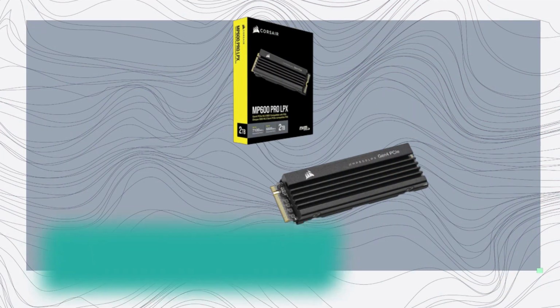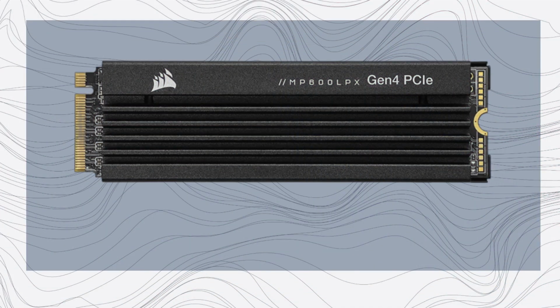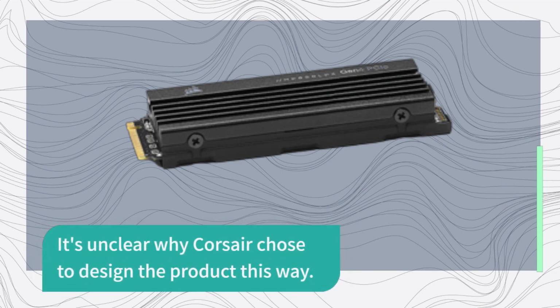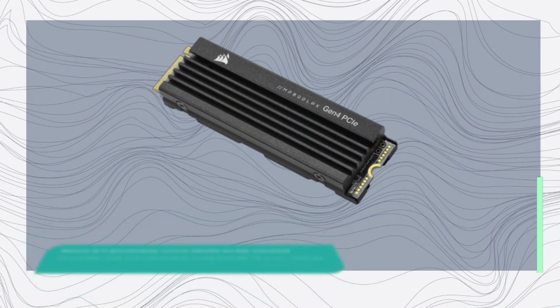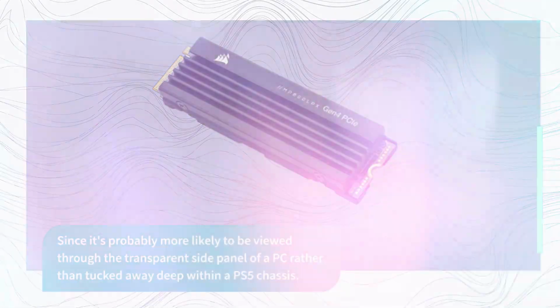We observed that the logo on the original was in the middle of the heatsink, which suggests that the edge connector is to the right, typical on a PC motherboard. When installed on a PC, text on an LPX appears upside down, however, when housed within a PS5 the lettering is correctly oriented. It's unclear why Corsair chose to design the product this way, since it's probably more likely to be viewed through the transparent side panel of a PC rather than tucked away deep within a PS5 chassis.